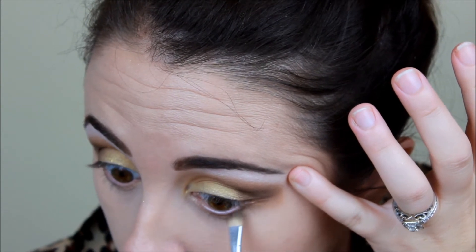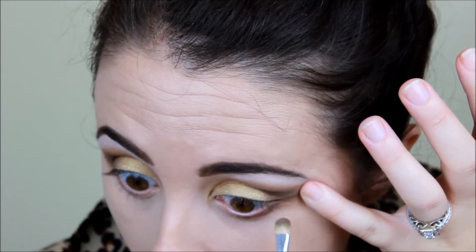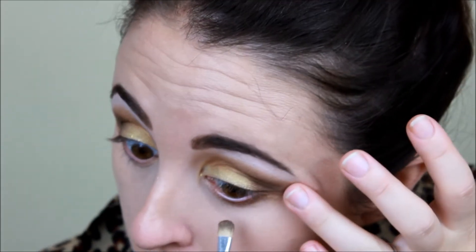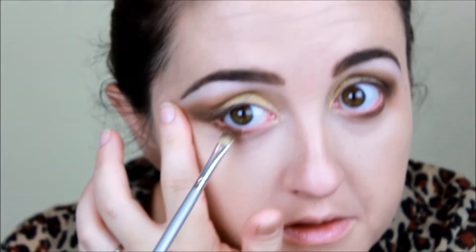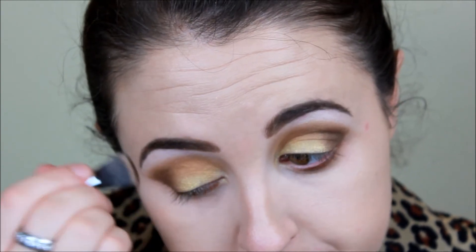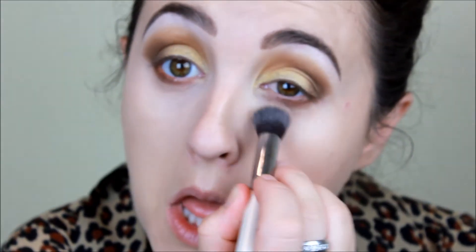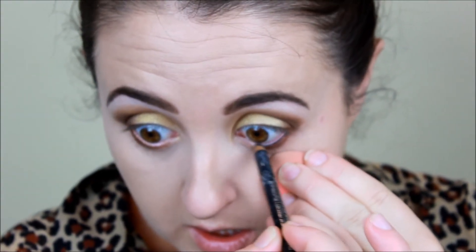Then using that same brush, since I'm done with that light color, I combined the two burnt orange colors and I put them under my eye just to add a little bit of color under there. I'm also going to line my eyes with MAC's Kohl pencil in Smolder because it's my favorite. I just wiped away any of the excess with a little makeup wipe and then took some extra concealer and just buffed that back in again to clean up the look and give it a more polished appearance. So here I am with that pencil by MAC in the color Smolder.